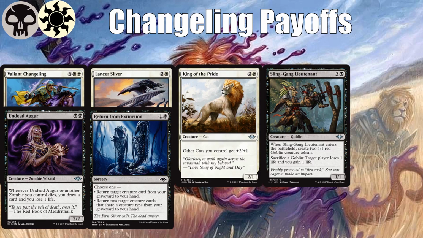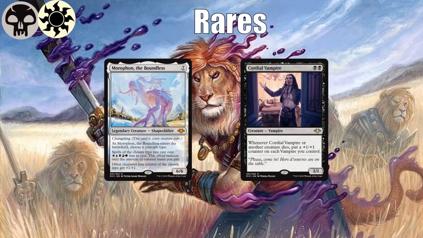There are a couple of rares that are well suited to this deck. One of them is Morophon the Boundless, a shapeshifter and a Changeling. It pumps all the creatures of a creature type you choose. Obviously in your Changeling deck, it's not going to matter a lot of the time. It also makes all the creature spells of that creature type cost less, and that'll be easiest to make work in the Changeling deck because, again, all your Changelings are all creature types.